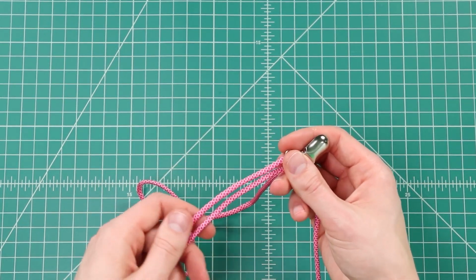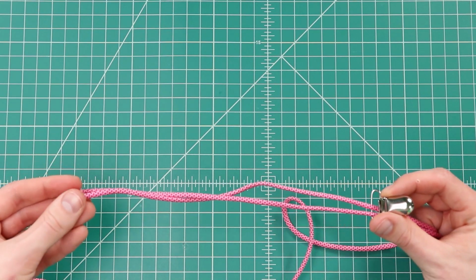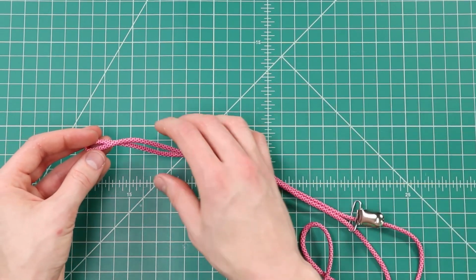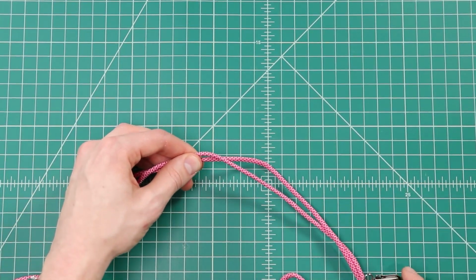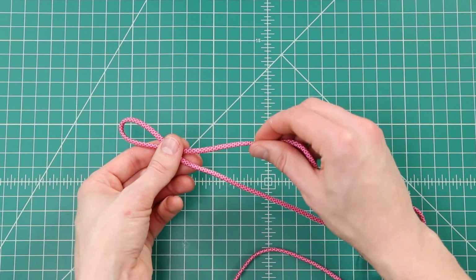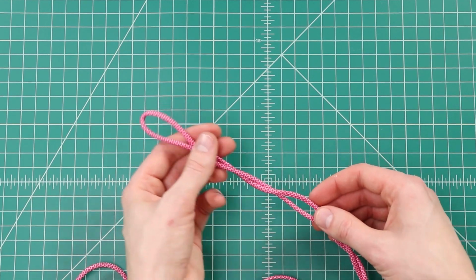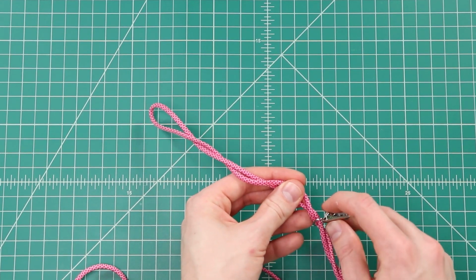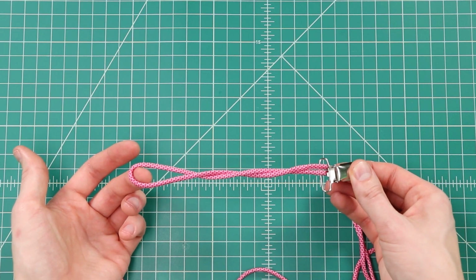Actually, before we do, when making these the first couple times, I noticed that our middle strands get really twisted. We're going to be doing the DNA weave, and so I'm going to twist them beforehand so that they will be untwisted when we get to the end. So what I mean by that is take your fold, and without turning your cord, we just want to pass it around itself a couple times. 2 to 3 twists is about all you're going to want. And then line up this at the end, so it looks like that.